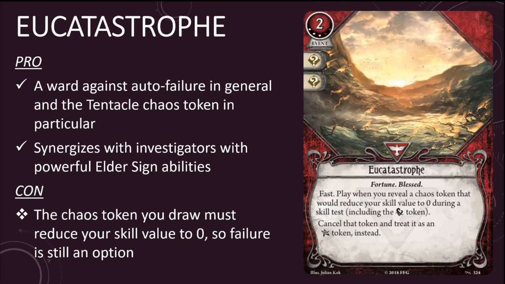It's a 2-cost event that costs 3 experience points. It has 2 wild skill icons and the Fortune and Blessed traits. It's fast, and it has the following game text. Play when you reveal a chaos token that would reduce your skill value to 0 during a skill test, including the auto-fail token. Cancel that token and treat it as an Elder Sign token instead.